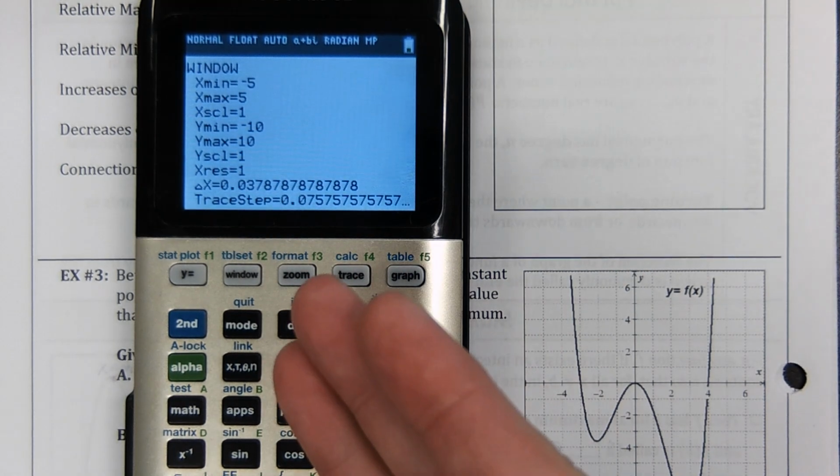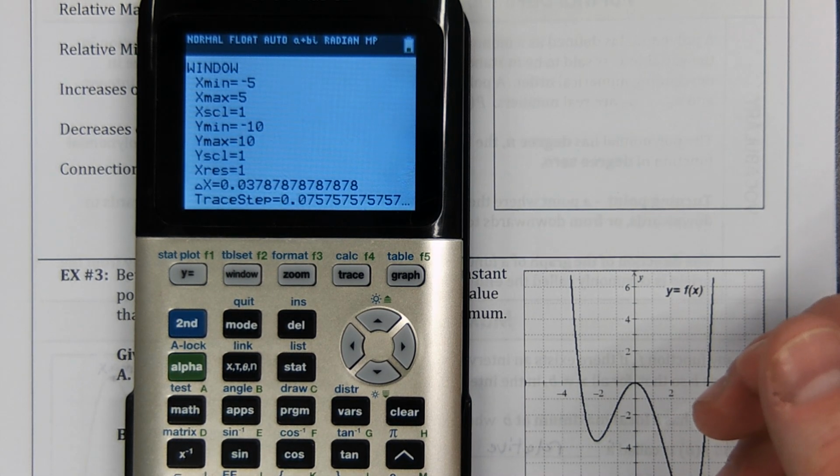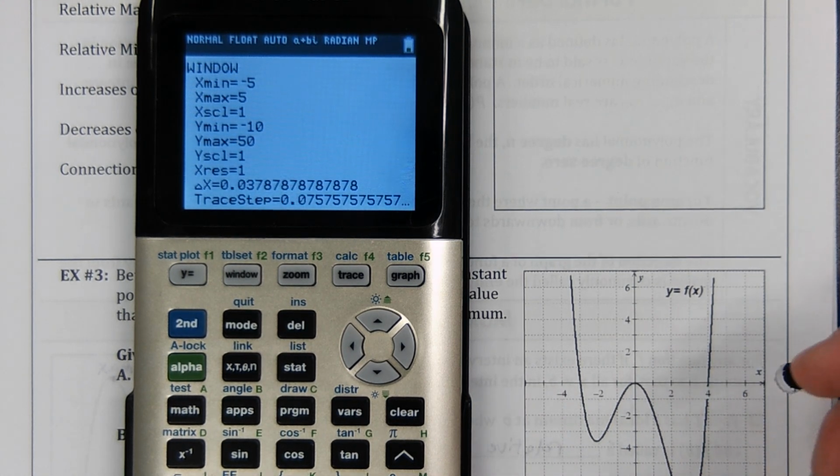Go back to the window button and change the maximum. I happen to know from last period, and because I saw 20 fail, I then told them, let's go scorched earth and go to 50. Don't creep up by 10 at a time. You're probably going to waste your time. Take bigger jumps than that if you're trying to get to big Y values.